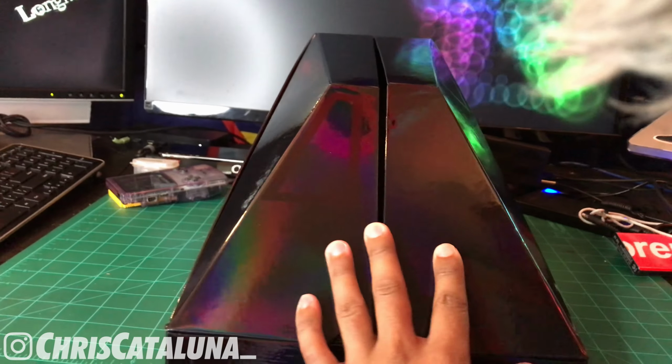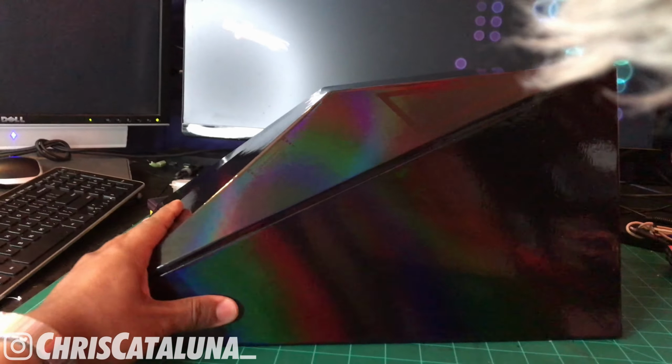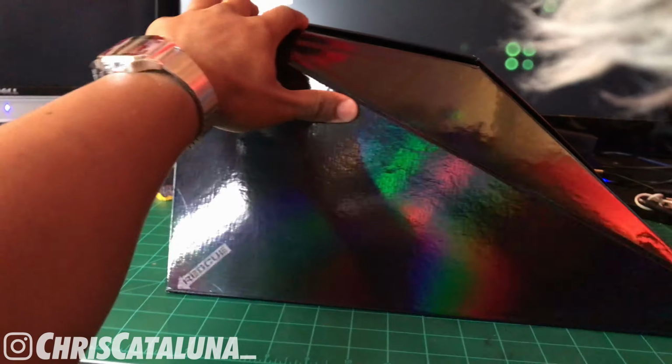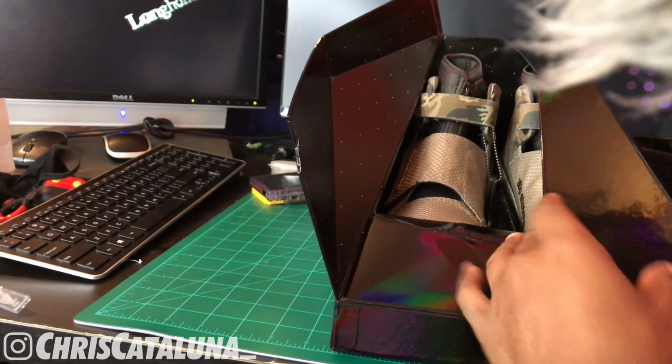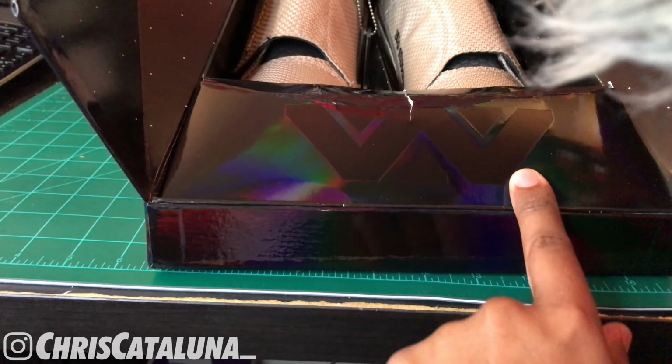Let's just get into it. So here is the shoe. I ordered the USCM Bug Stomper Reeboks on Alien Day, and this box looks super immaculate. If anything, this is 2020 shoebox of the year. I have yet to see a shoebox this year that looks this good. And then you open it, bam, you see the little dots or stars going on. You see the shoes right there, your left, your right, and then you see this Weyland-Yutani logo right here with the crumpled.